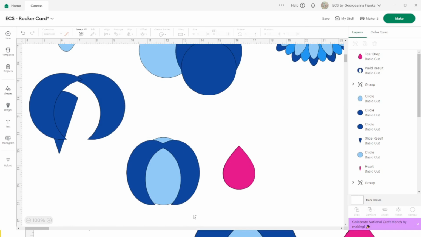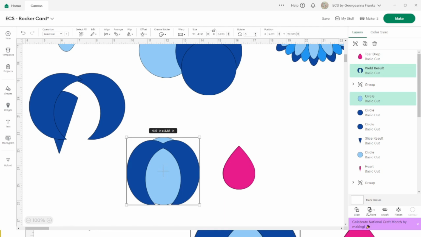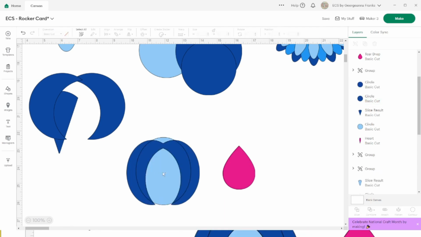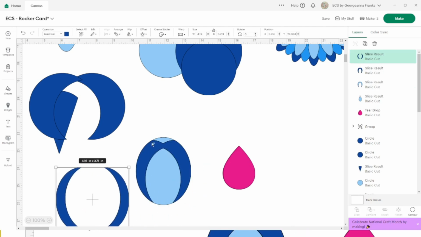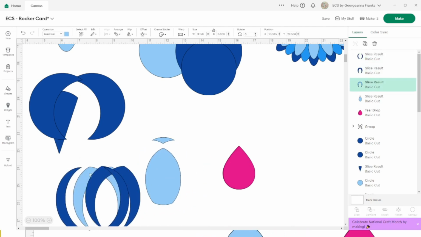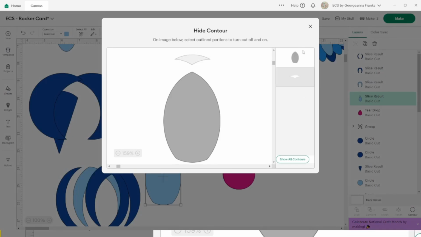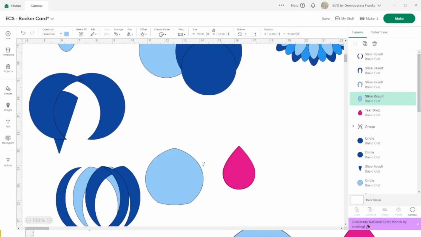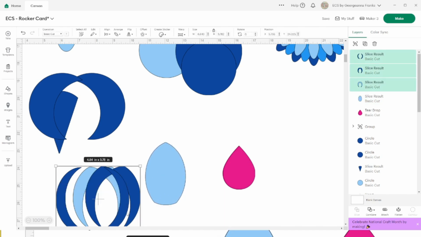It's not perfect, but you're starting to get the idea here. So now we want to slice. And we don't want that, or that, or that. And this we will just contour out. So it's not a perfect teardrop, but you can play with it. That's what I would encourage you to do. Let's get rid of all this.